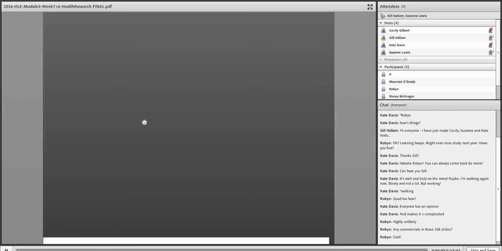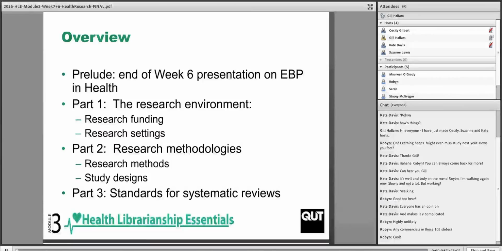Right, so what we're trying to cover this evening, there's really quite a lot. The prelude, I've called it, is actually handing back to Suzanne, because we ran out of time last week, and she's just going to finish up with some extra information around some of the really valuable resources that you might go and reference in your research in evidence-based practice areas and things like that. So she will explain those.